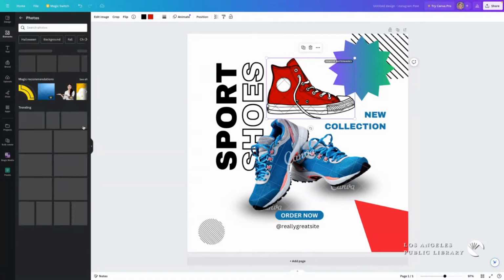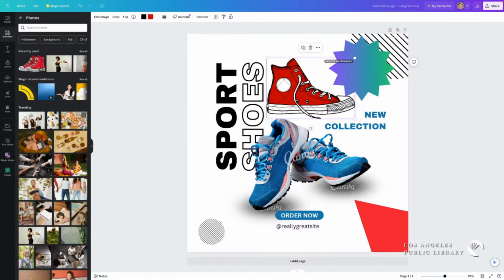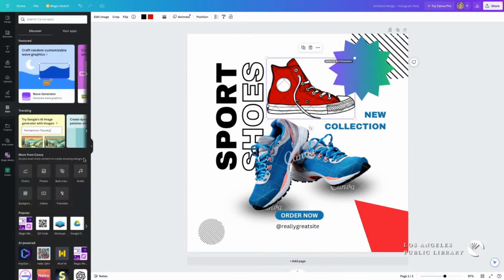You have photos. Now, as I mentioned, Canva has their own selection of photos. On the free version, I think they said you have like 1 million or so, or maybe under 1 million. On the paid version, you actually have millions of them. So there are a bunch of free pictures here. There are a couple other options too on the free version.